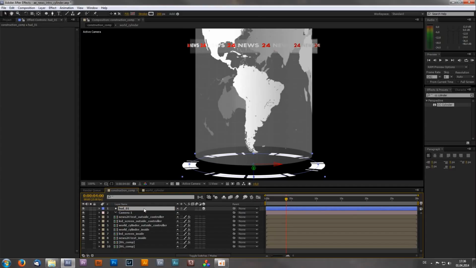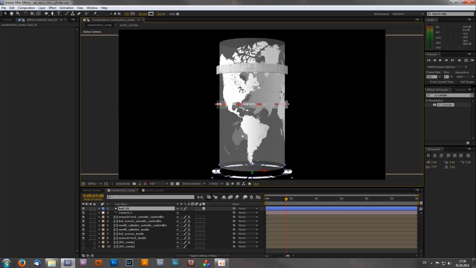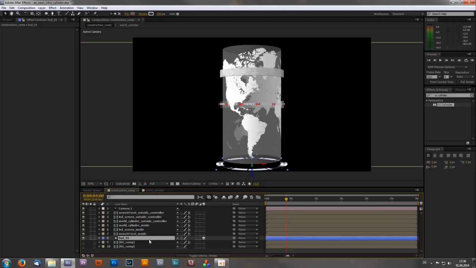And yeah, now comes a very important part, because as you can see our HUD layer is now above our cylinder. So if you want, let's make that fit again. So if you want your HUD to be below our cylinder, you have to drag this HUD below our cylinder element, so all the way down.